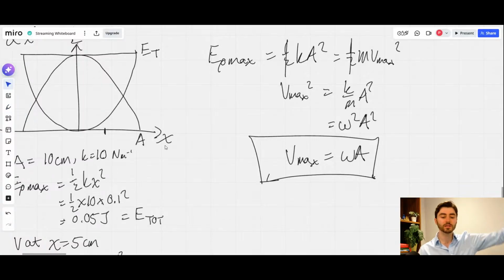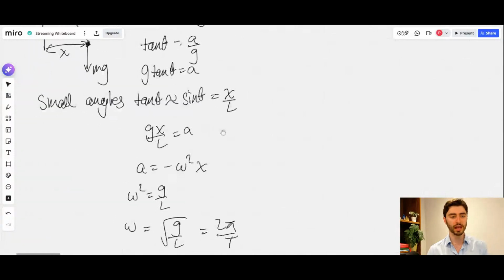Everything we've discussed so far about simple harmonic motion has been perfect simple harmonic motion, where it would go on forever, all of the energy stays total, none of the energy is lost to the surroundings. But as we know, if we let a pendulum go, it will eventually come to a rest, and that is because of the damping. So I'm going to remind you about light, critical, and heavy damping.